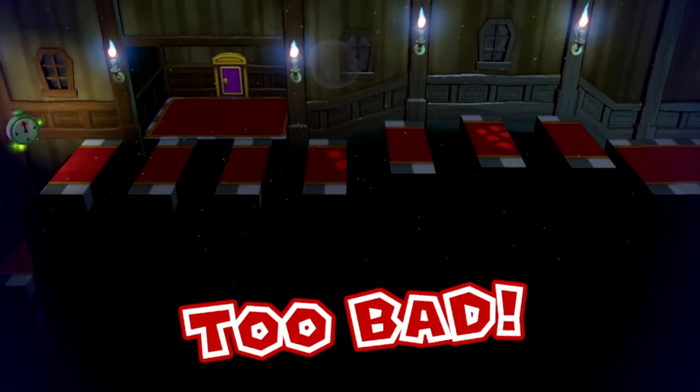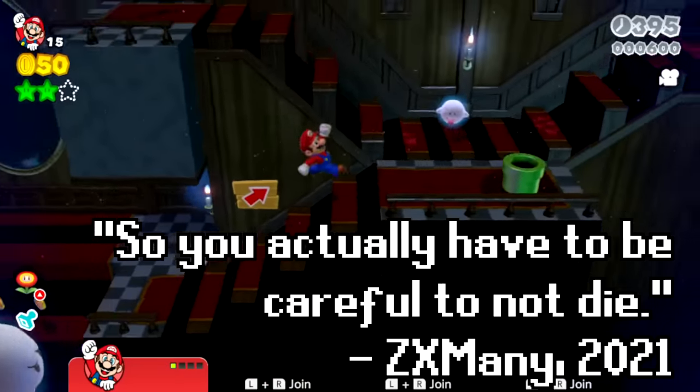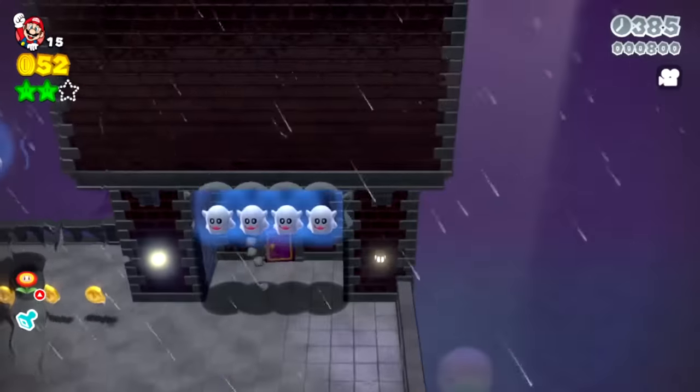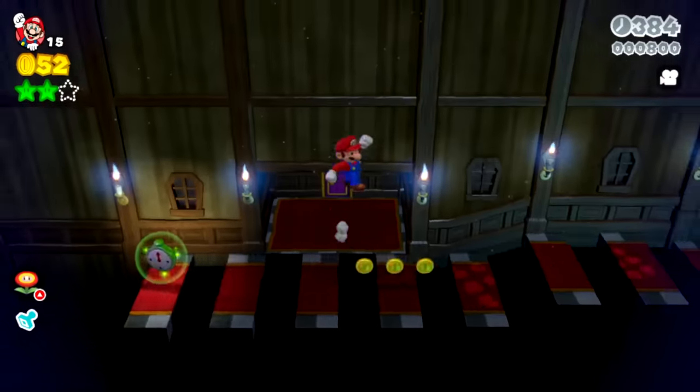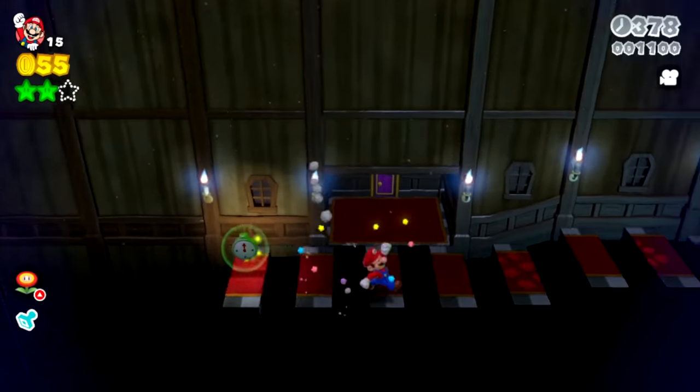Oh, you could actually fall there. I didn't know that you could fall through those. I thought that it just graphically looked like it was split up, but it's actually split up. So you actually have to be careful to not die. Seeing speedruns of this would be so cool. Okay, so over here, we actually have to be careful to not die because you can die here.